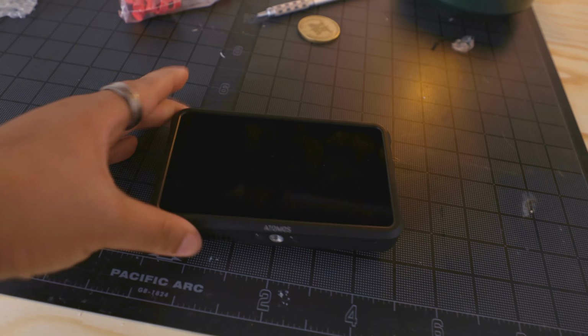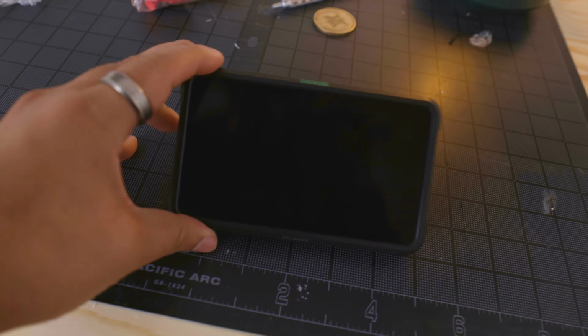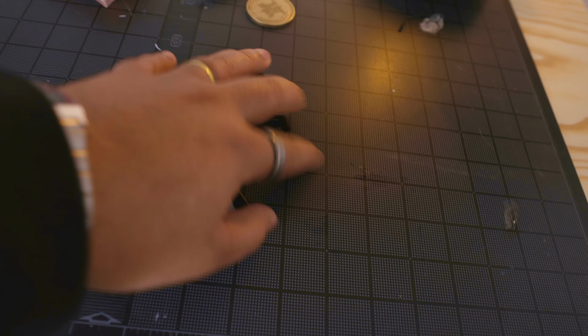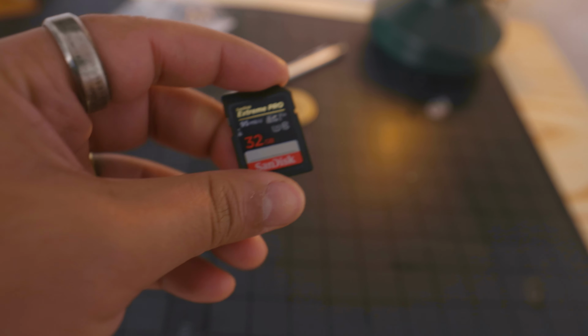Okay, so committing to a week-long unboxing is exhausting. Making sure everything is interesting, it's a challenge, but I do want to make sure I show you guys what I got because FedEx came through, they dropped some stuff off, but I did unbox it already. First things first, a little external monitor for video. Next, we got some small rig parts. Small rig is like little cages for your camera. And last but not least, a little SD card for the Zoom H4n.